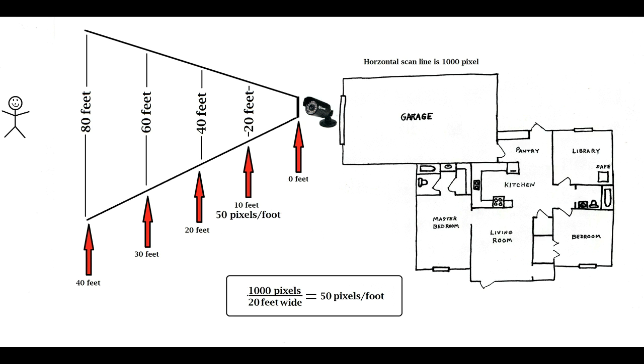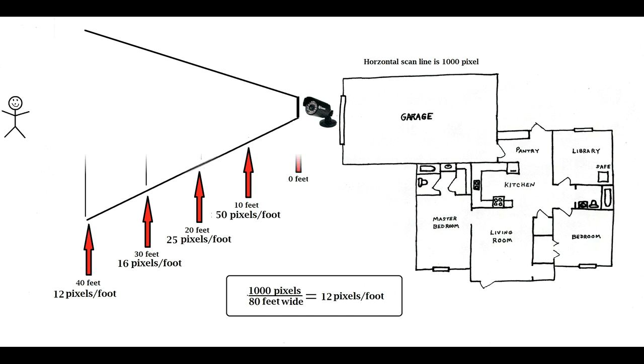Now, the average human head is roughly 1 foot wide. So your camera will be using 50 pixels or dots to try to represent that person's face when they're standing 10 feet away from the camera. Let's do the math all the way out to 40 feet. At 40 feet, the camera's trying to represent every foot with only 12 pixels. About the only thing 12 pixels will show you is that the person has a head and maybe a nose. You can pretty much forget trying to figure out what color their eyes are.